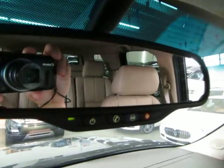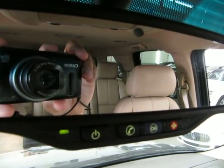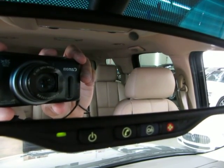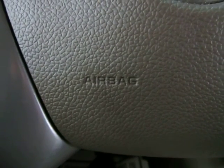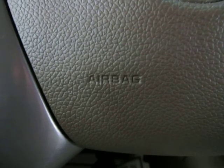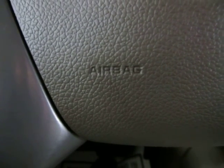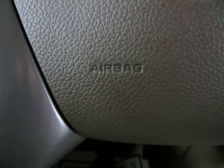Like I said before, this vehicle is equipped with the OnStar system, and if you buy this vehicle from us, you will get 90 days free to test it out. And let me tell you what OnStar does for you. For example, if you get into a car accident and any of the airbags deploy, including the side airbags, it will send an immediate signal to the OnStar center to let them know you've been involved in an accident. They'll attempt to contact you through the car to make sure you're okay. If you do not respond within a reasonable amount of time, they'll dispatch emergency vehicles to come to your aid.